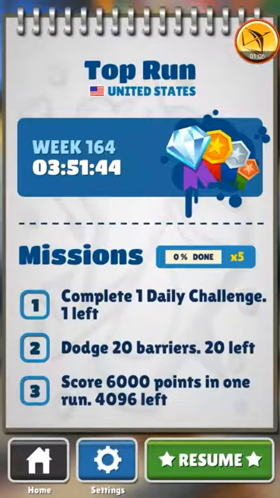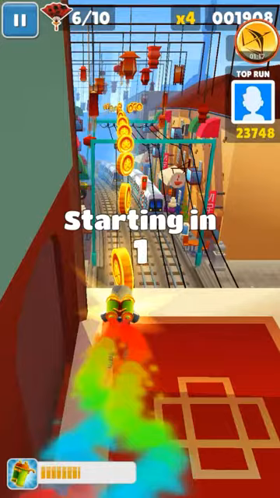Ooh, free jetpack. I love jetpacks. But before we continue, what are the missions? Okay, complete one daily challenge. Dodge 20 barriers. And score 6,000 points in a run. We can do the third one right now.